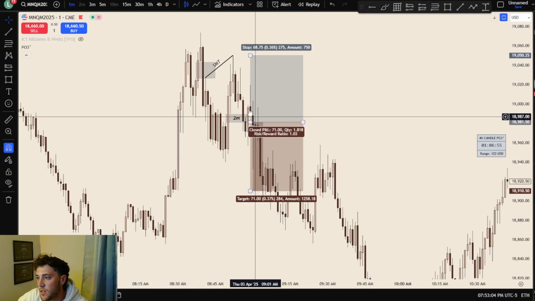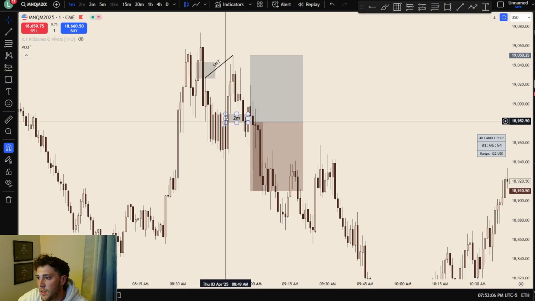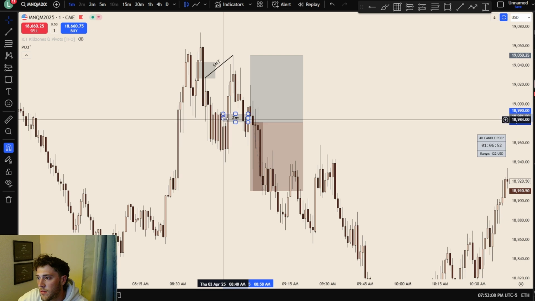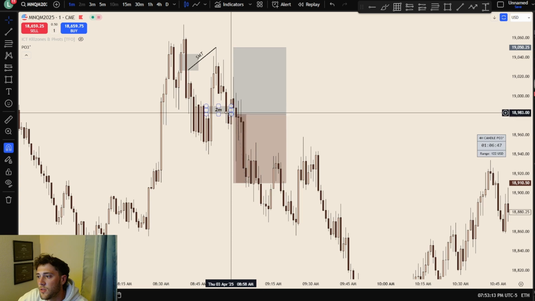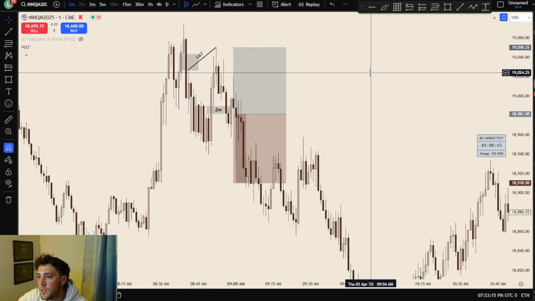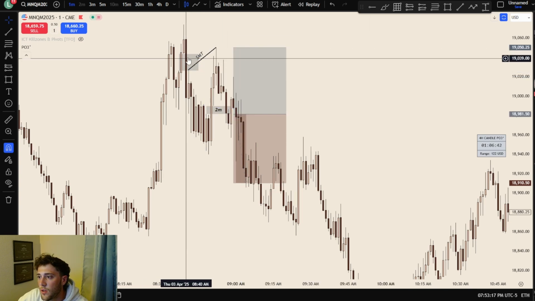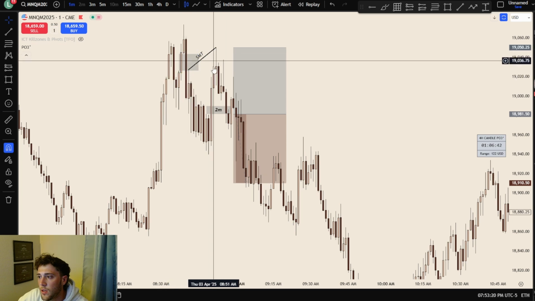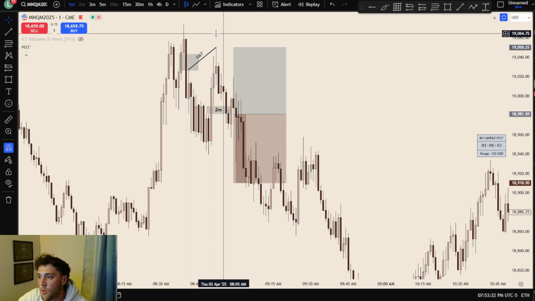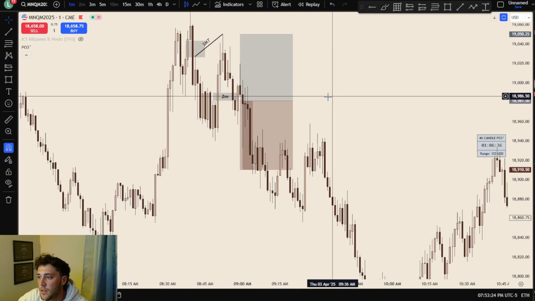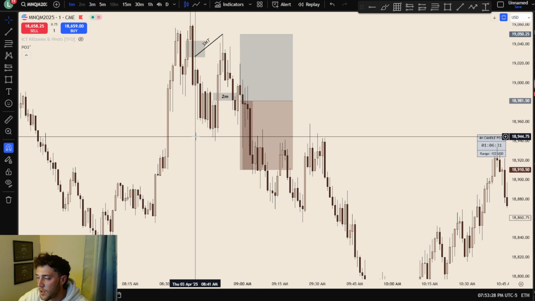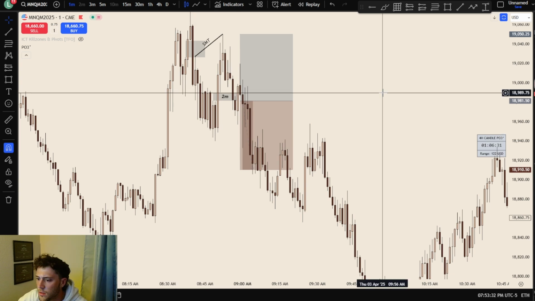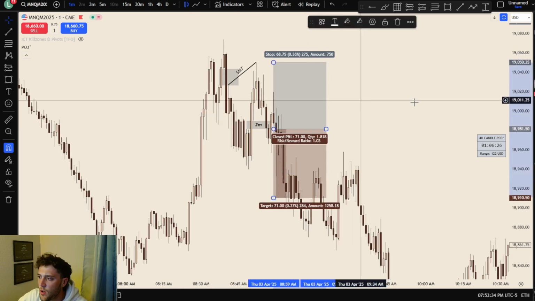Today's trade was a simple 2-minute. It was right here. It was probably more like this 2-minute inversion to the downside. I entered here. We had an SMT at the top. We did have another fair value gap right here that we rejected off of, as well as the order block up there. And then news came in and wicked me out at this low because I think I only took one. Yeah, I only took one contract because the RR was not good.